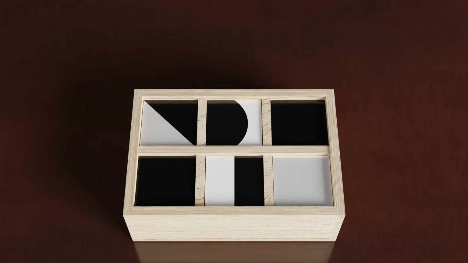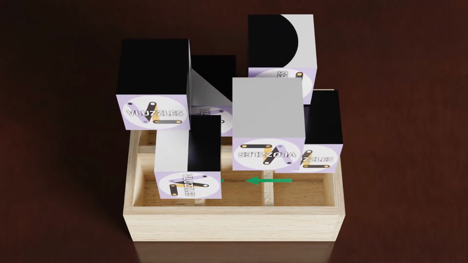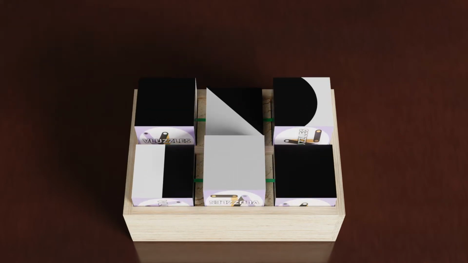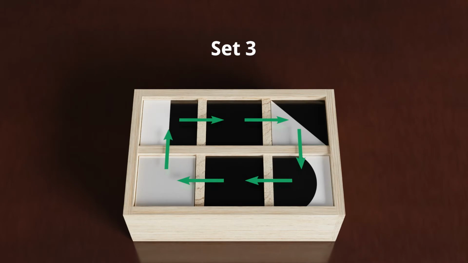The cubes will move in stages in a certain loop pattern. In this example, we'll use this basic loop pattern. The first cube combination is set 1. Then they will all follow the arrows to the next position. This will be set 2. They will follow the arrow to the next position again for set 3. And you will need to figure out what the cube pattern in set 4 will look like.